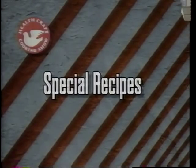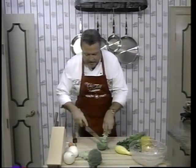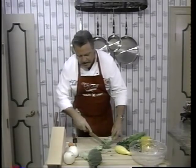Okay, now I'm going to show you how to make a little stir-fry vegetable very fast, very simple, very easy. What we're going to have is some beautiful, nice broccoli. Just cut the rosettes off like this because the rest you really don't need.